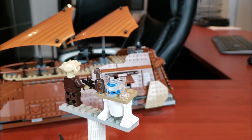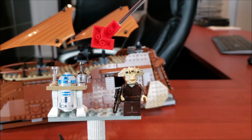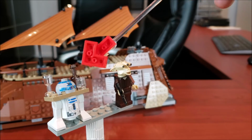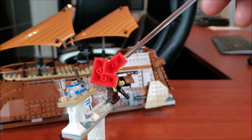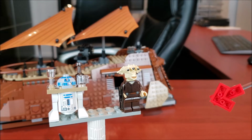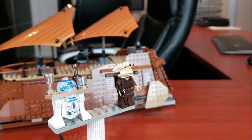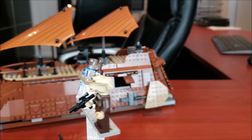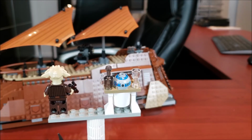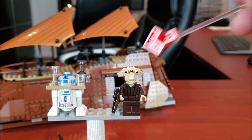As you can see, you just get a standard looking R2, except in that scene in Return of the Jedi, he did have basically a drink tray around him, which they kind of implemented, which is pretty cool. And then we get another unique minifig. His name's Yeis, if I'm pronouncing that right, and very, very cool. It's one of the few times they've ever made this type of alien in Lego, so I'm happy to actually own him. Very unique looking, three eyes.